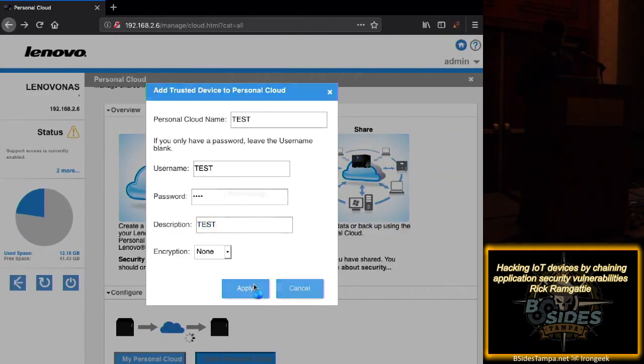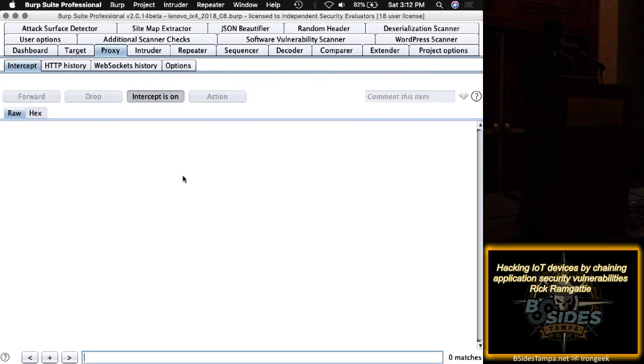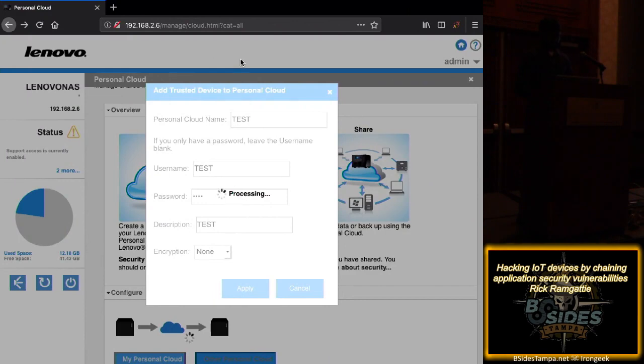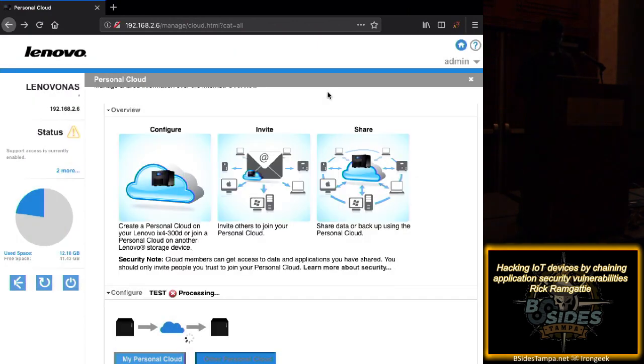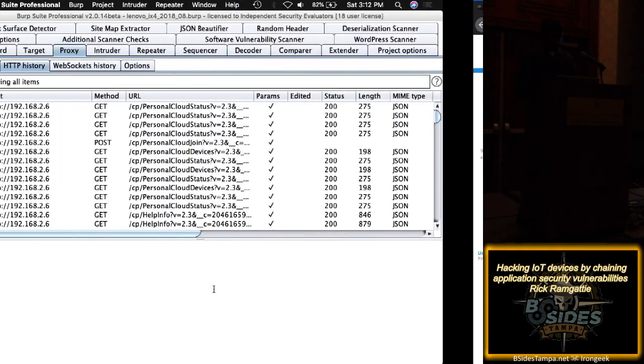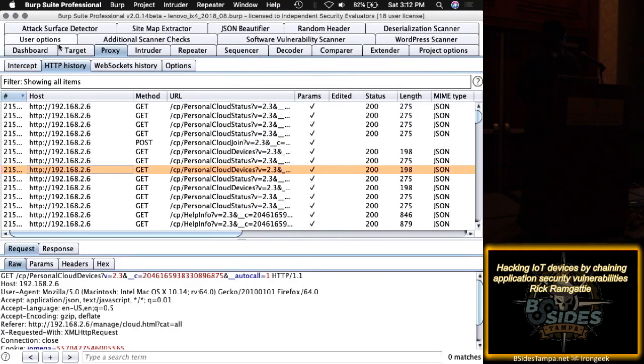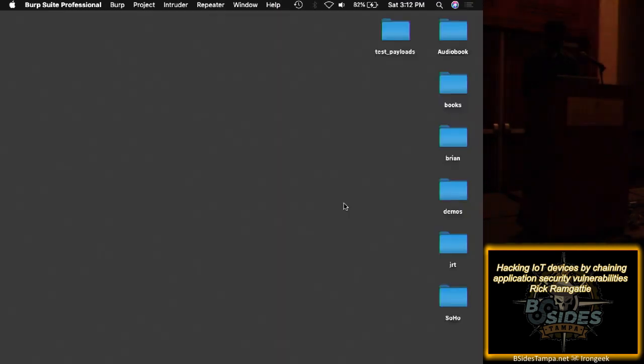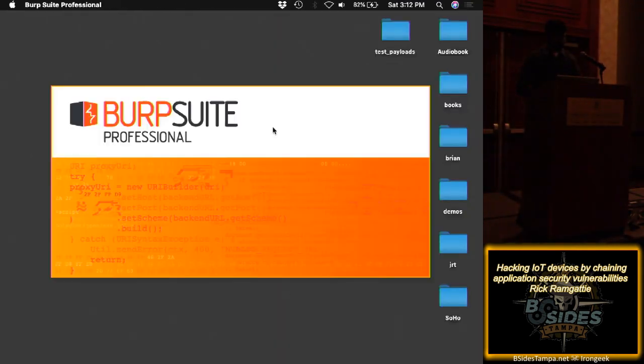So if we click on apply, it will eventually issue the request, and after it issues the request, we're going to see what the post body looks like. Come on, buddy. Burp Suite is not cooperating, so I'm going to close it and reopen it, because that seems to be a way to get Burp Suite to work.